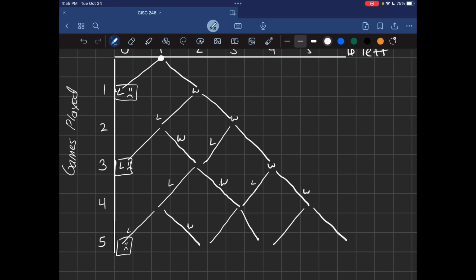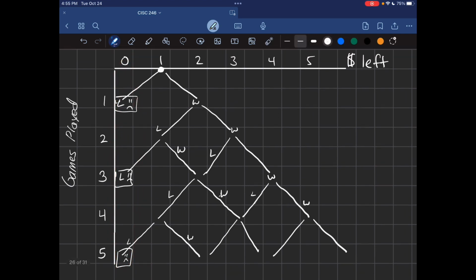So as you can see, the tree builds out a lot in this area, but we're just counting the ones that take us to bankrupt. So I'm going to start highlighting them. It looks like we got a couple paths that we can take. So we have this blue one here. What's the probability of that happening? Well, that's just on the very first game. Well, he's already played a lot of games, but he has $1 left, and on the very first game, he loses, and that happens with probability 1 minus p.